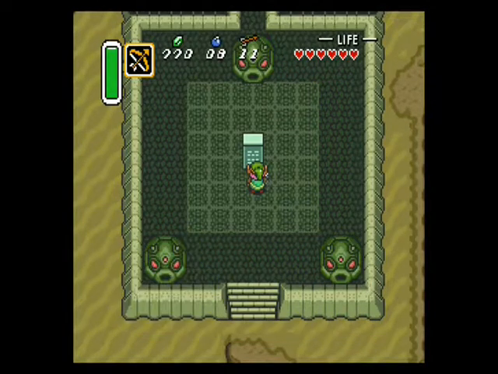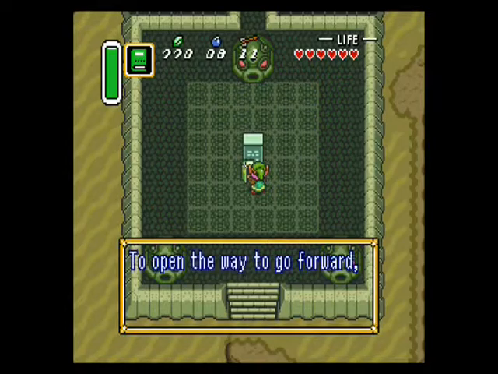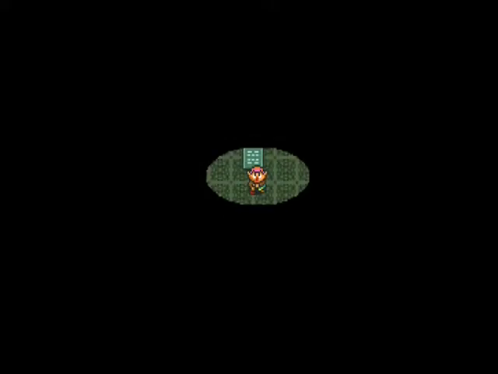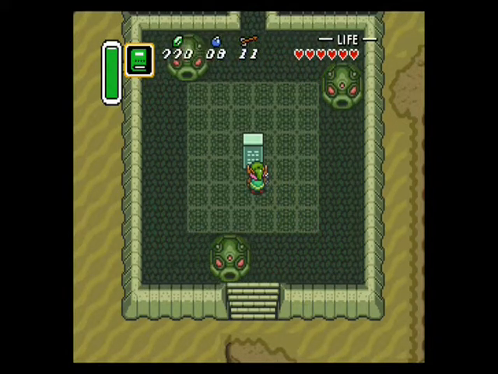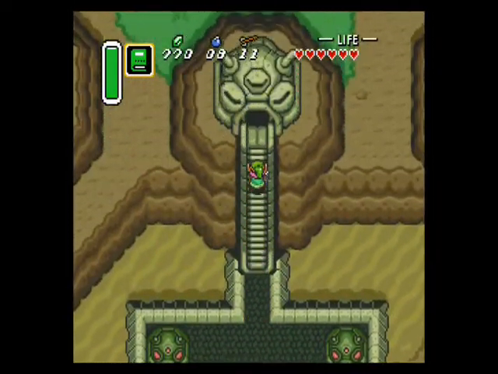Alright, so to get inside, we see that there's a stone tablet that we can't even decipher, so we'll have to use our Book of Mudora to decipher it. Our wish shall be granted. And with that, I actually took a little longer here, because I thought it would just go by itself, but then I realized that you actually had to press the A button to get back into the gameplay, and then those stone statues move around.